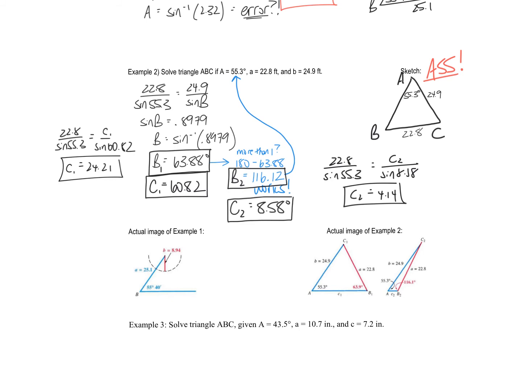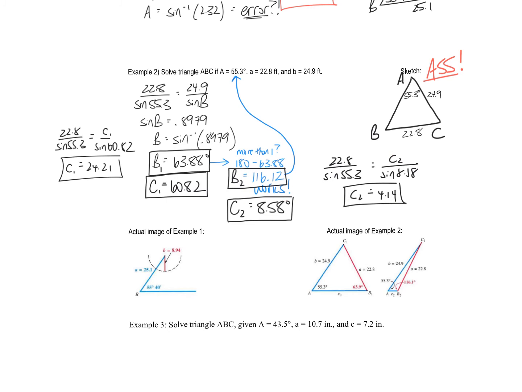And so my first triangle here, I used angle A, angle B that I found, and I subtracted those two from 180 to get a third angle for C, and then I did law of sines like normal to figure out the side for C. But with this second angle, I had to use the given angle and that one to find a different option for C. Then again, use law of sines with that option of C to find your side for C.